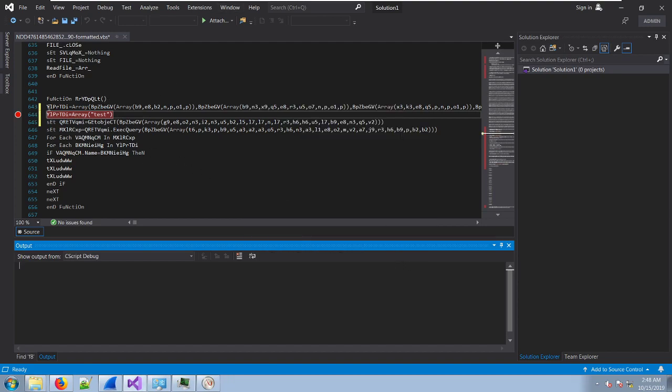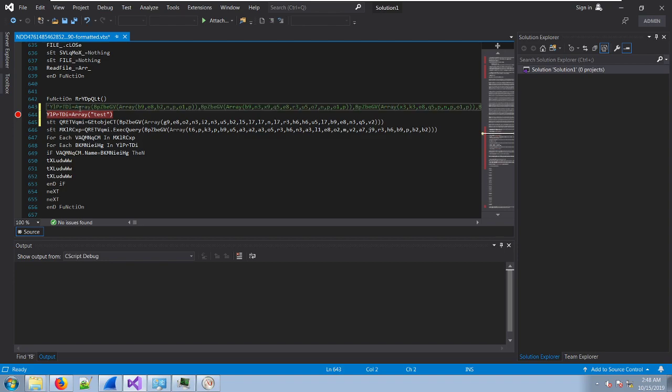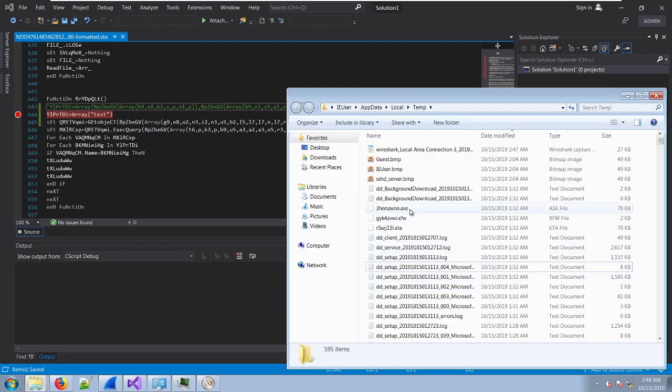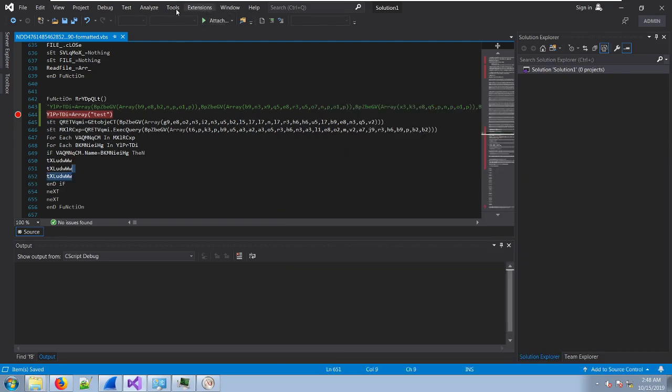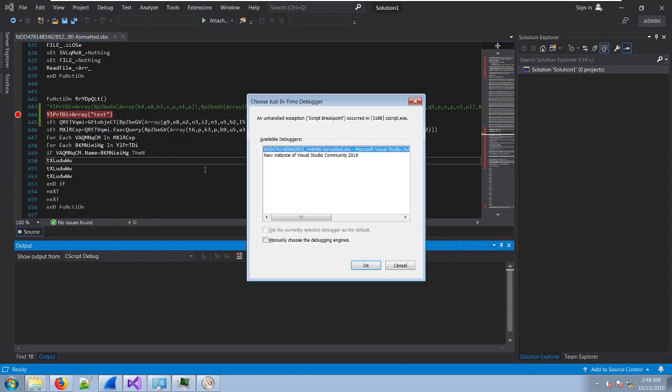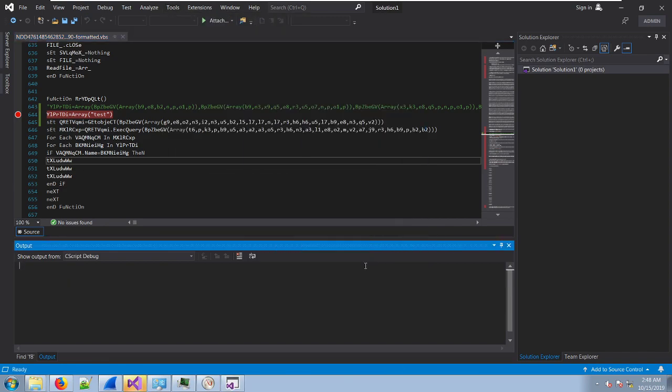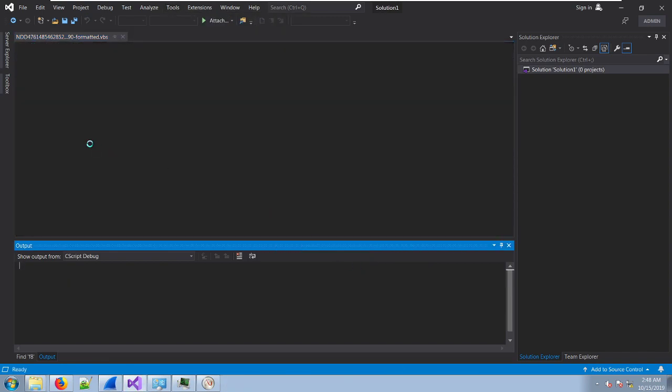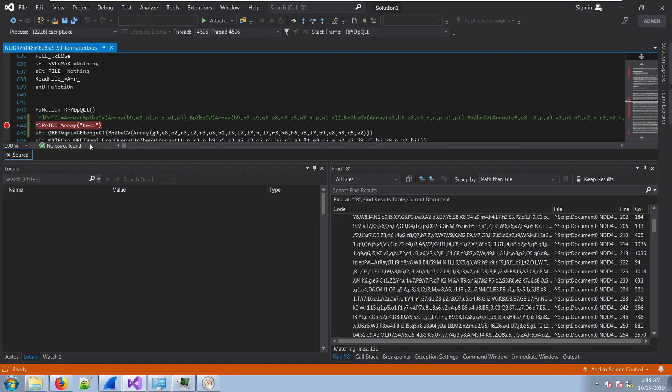It's too late now anyway. Let's comment that line out. Did I just balls it up? No, I didn't. Cool. Okay. Tools. Yeah, I did. Debug with that. Cool.